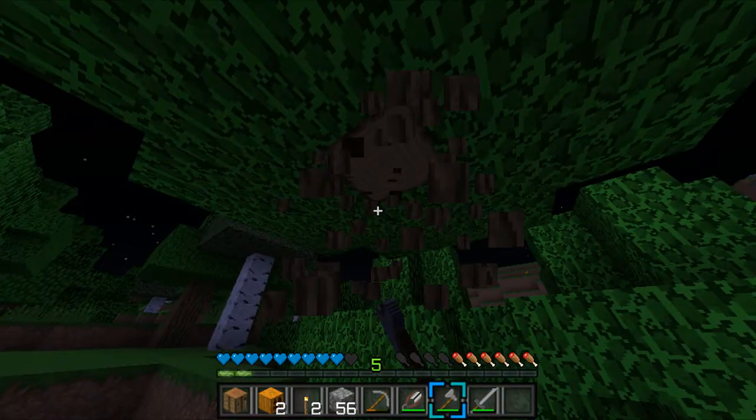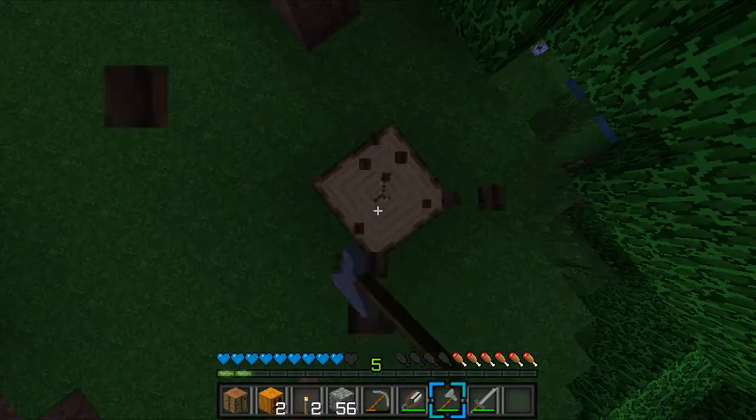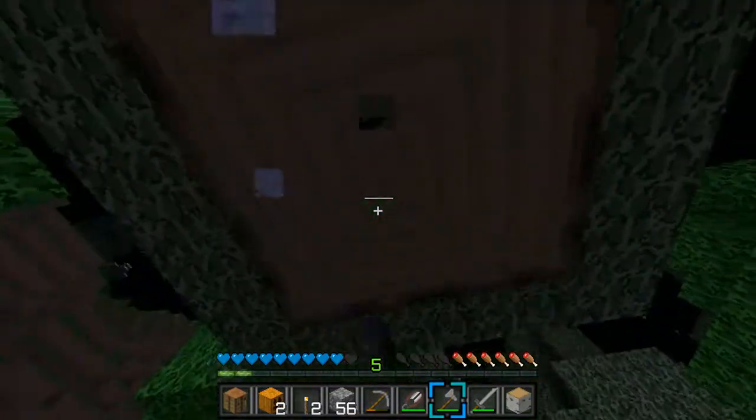So I'm gonna just cut down this wood right here. Oh, what the heck? Okay, I'm gonna cut down some of this wood, and this is where our base is gonna be. Yes, even the birch, even though I don't like birch. Oh, sheepies.